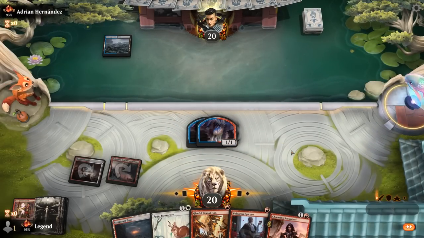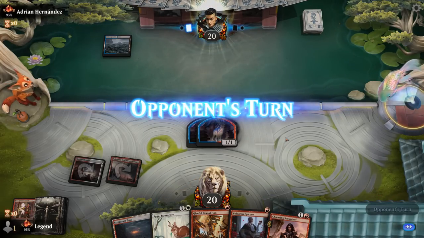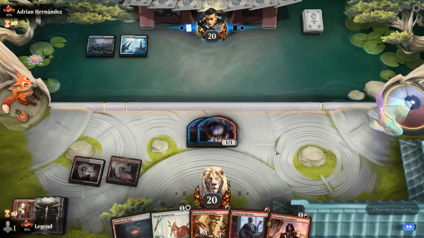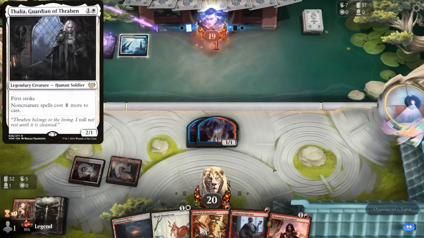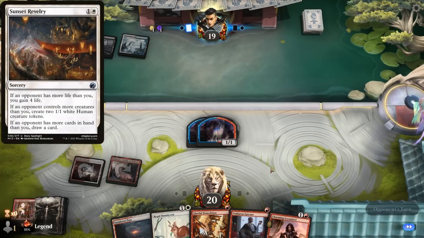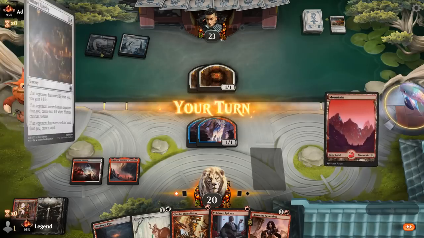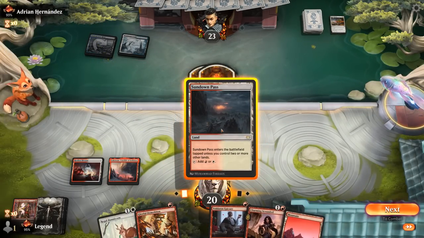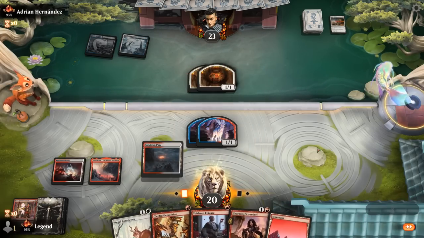Looks like they have something for 1 mana. Esper, could be Esper Legends. Also good reason to play Reinforcements before Thalia comes down. This is Sunset Revelry. Yep, opponent made sure to deal themselves 1 damage so they could gain 4. Well, it's going to be tricky to get through with a Bunnicorn now, but it's still probably the play.